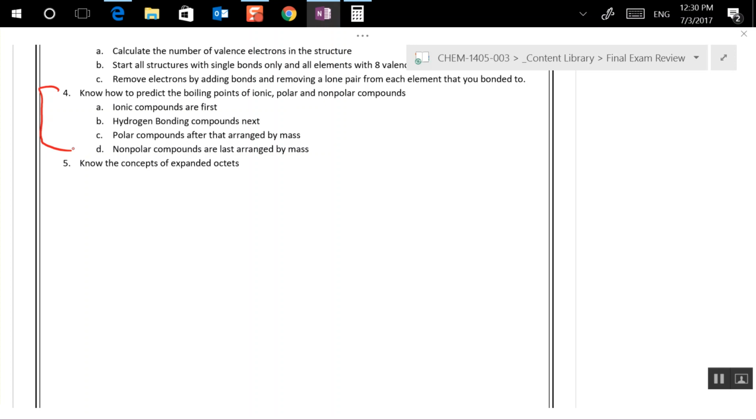But there's always ever only going to be one ionic thing, if anything. And that one ionic thing would always go right to the top. So the very first thing is the ionic groups. What is an ionic compound? Metal plus nonmetal. That's right. Or a polyatomic ion. Nonmetal or polyatomic. Okay, so that would be an ionic compound. That's right. Okay, so after that, we get into things that hydrogen bond.